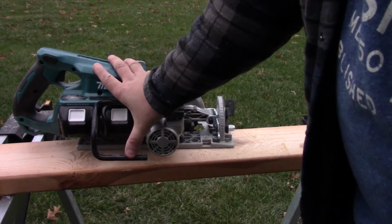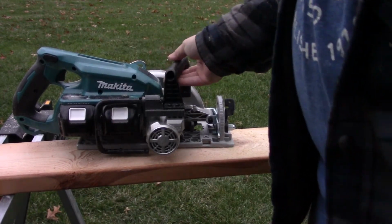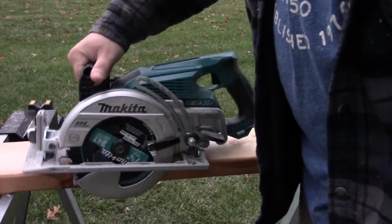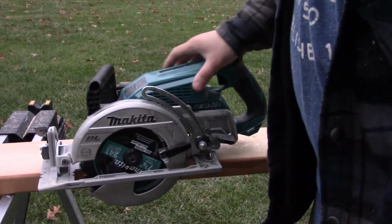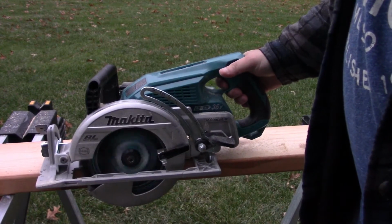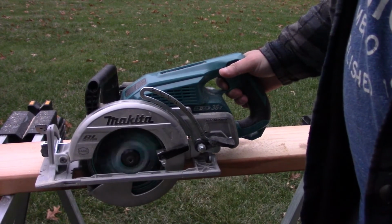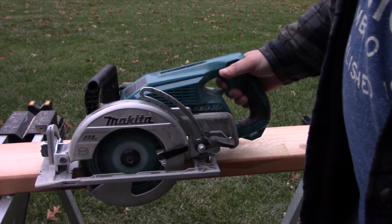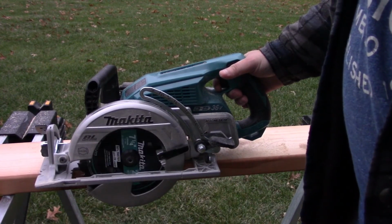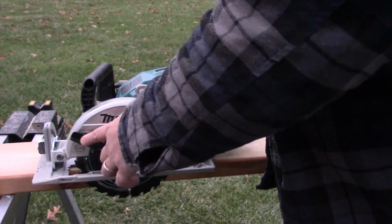So as far as it goes with performance, I am giving this a 5-star. I mean, this is a beast, and the weight, I told you this was a little bit heavy, but it really helps with those cuts. Those cuts, once you start your line, it just goes, man. I mean, there's no moving around, wobbling, nothing. And it's just powerful, and it feels great in the hands. It's solid. I love it. So I'm giving it a 5-star when it comes to performance and feel and build.